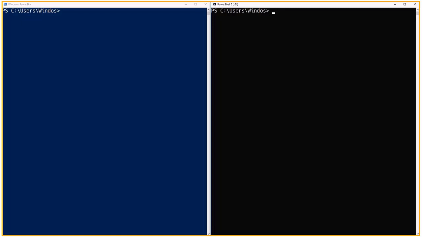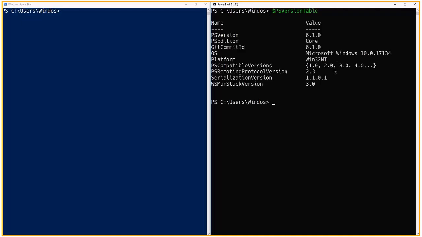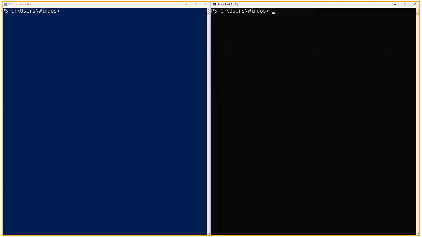So the blue console, Windows PowerShell 5.1, the right console, PowerShell 6, and should be specifically 6.1. In fact, let's check. It is PowerShell 6.1.